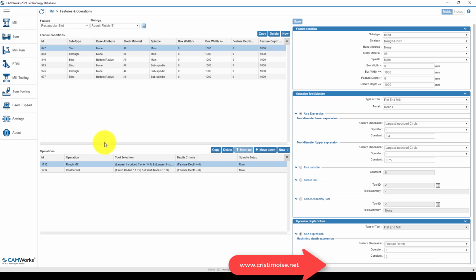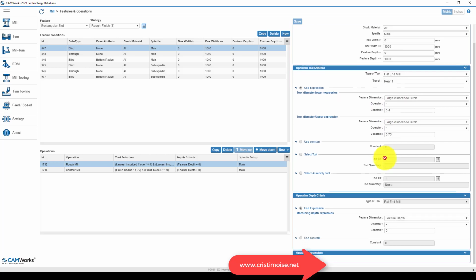Of course, this is a slot. I have a rough mill and a contour mill. Right now I will concentrate on, of course, the tool selection and the operation parameters. So I have a flat end mill tool, which is good. I have the largest inscribed circle, which is also good. I have a constant, and in my opinion this is good for a slot operation.